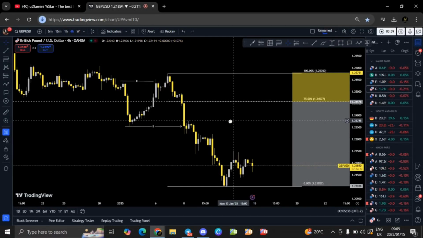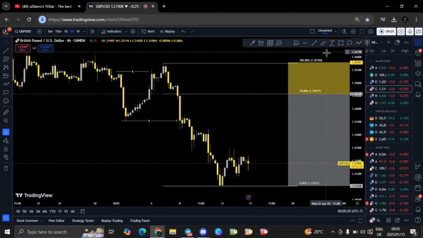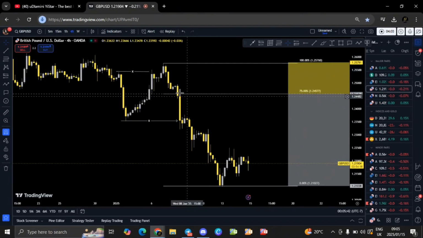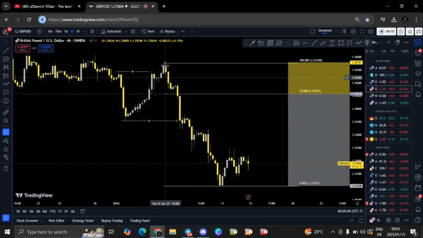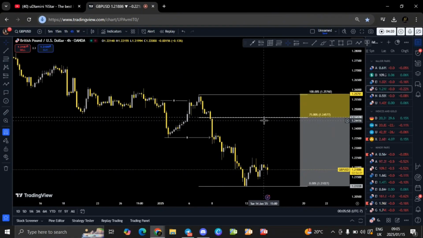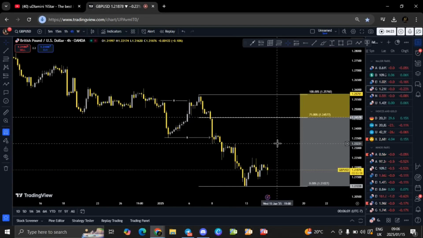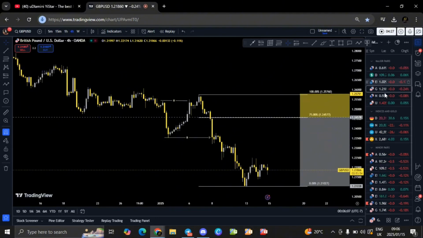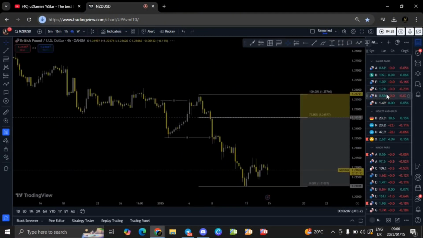Like I said before, I'm entering on the 75% of the Fibonacci retracement tool. I can still say this is my supply zone, and we had a bit of imbalance, and I also have a supply zone here, which is an extreme supply zone. So which one should I choose first? Instead of having to check the charts each and every day, being on the charts all day long so that I can find a better entry, what I do instead is enter on the 75% zone. Next up, we're going to NZDUSD.